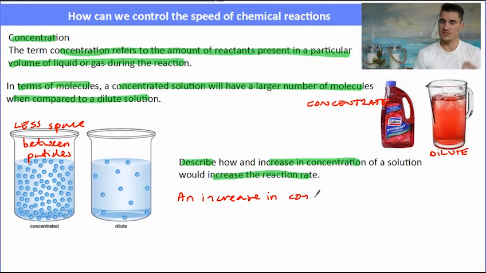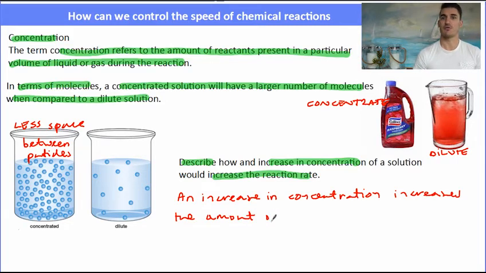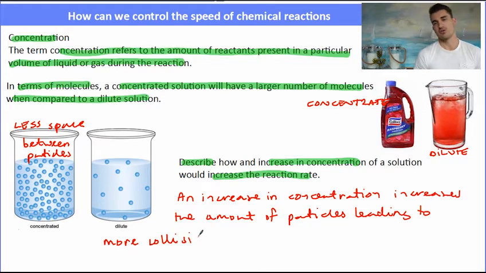So the number of collisions is going to increase. But that doesn't essentially mean that the rate is going to be faster, because we know that some collisions don't have a reaction. So we talk about probability. If we can increase the number of collisions, the probability that we increase the number of successful or fruitful collisions also increases. So we're increasing the chance of a collision producing a product. So a greater concentration means less space between the particles, there are more collisions between the particles, and a greater chance of a fruitful collision.